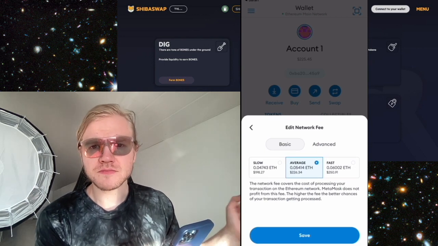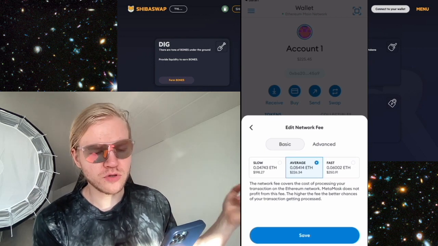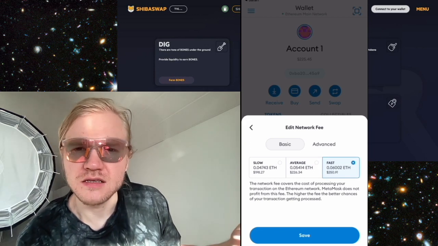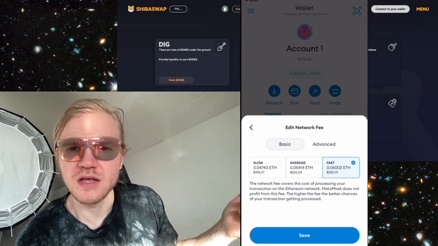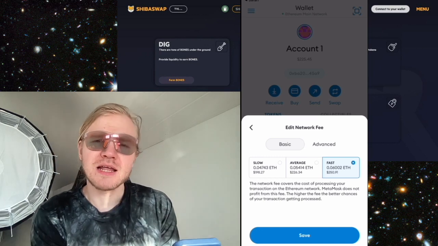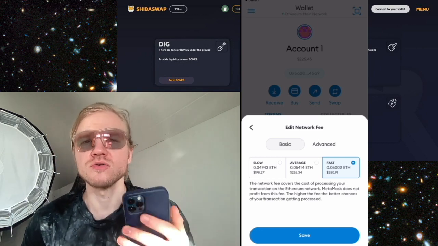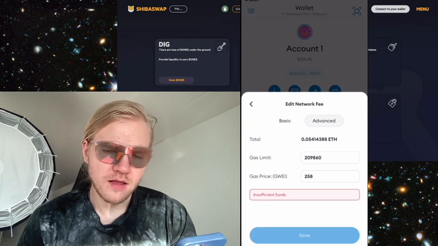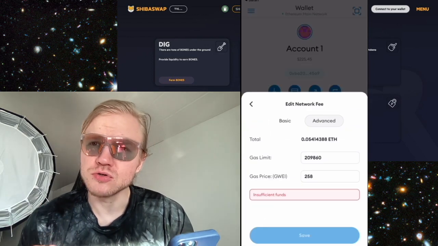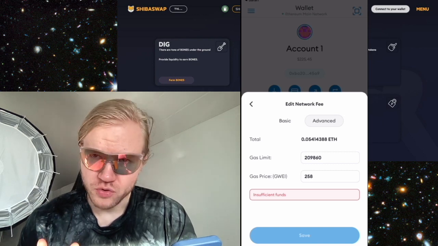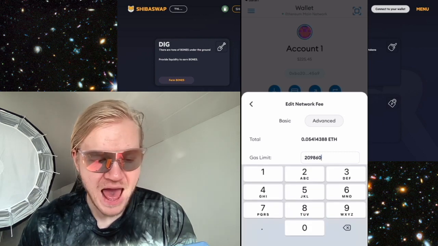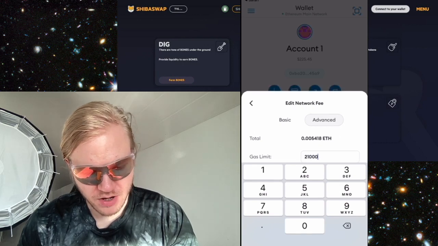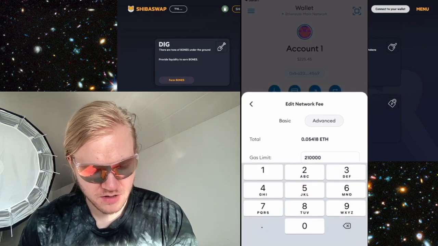And usually it is good to use fast gas if it doesn't make so much difference in the price, because that makes sure the transaction goes through for sure. So if you want to make sure it goes through, check fast and add some more gas. You can manually add some gas here.